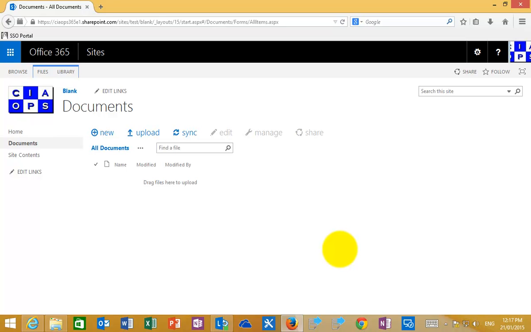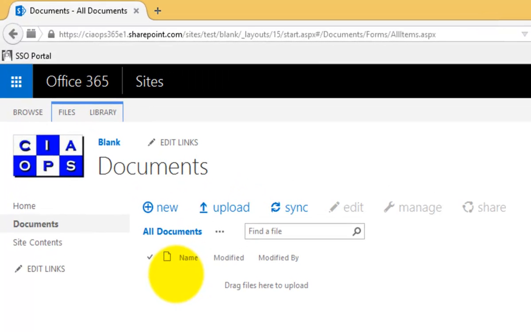So what I've done is I'm going to use a document library as an example here, but you can certainly use a list, a calendar or contact to achieve exactly the same thing. Now here's our document library. You'll notice at the moment that we have basically the three columns. We have the name, modified and modified by. So that's the way we're seeing our information.